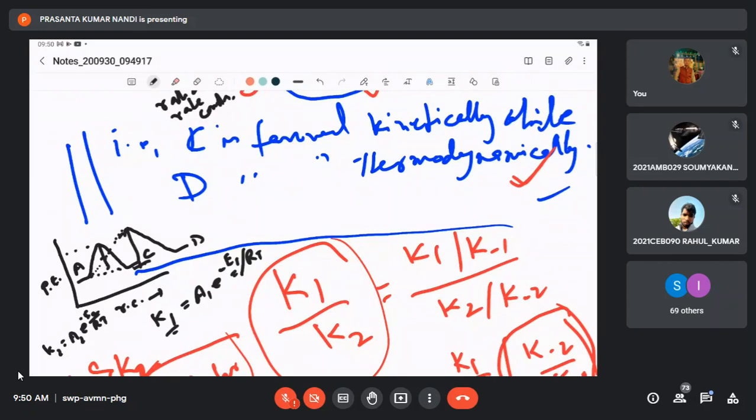Now there is a question of how we can monitor this, because there is only one choice. Can you guess? That is by using a suitable catalyst, right? Because a catalyst always provides an alternative path with lower activation energy. So this is one way to regulate or control the kinetically controlled product. I think you have some idea here, or any confusion?